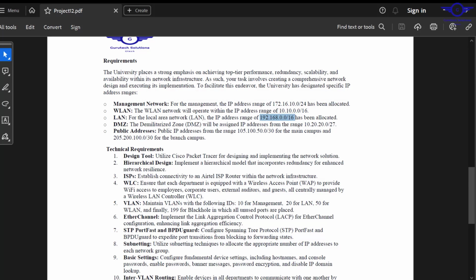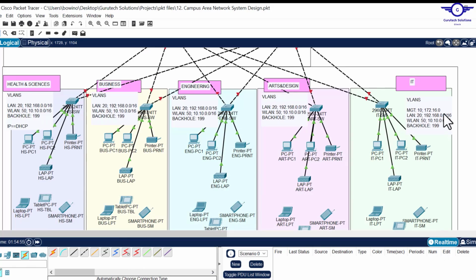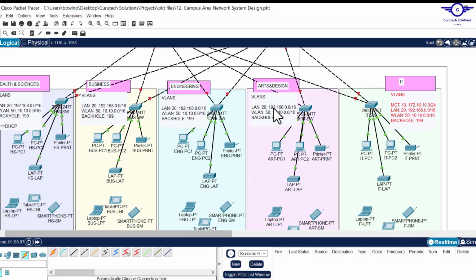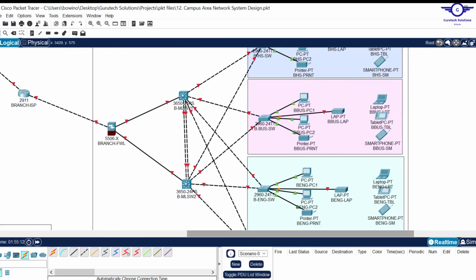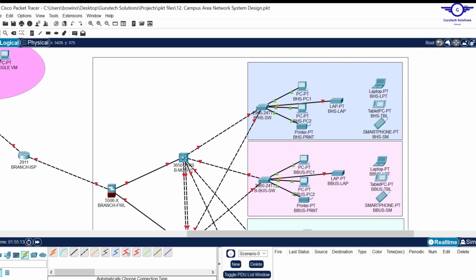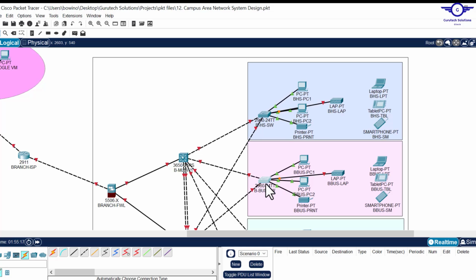Let me check again. 10.0, yes, 10.0.0/24. Good. So it's only under the IT department that we have the management VLAN. All these settings, you see them, they apply also under the branch network. So I'll just paste them very fast to save time.